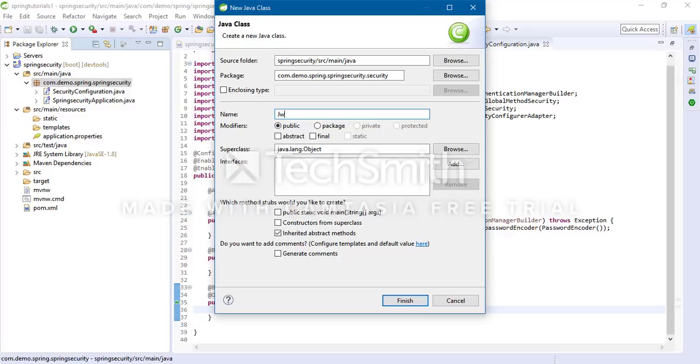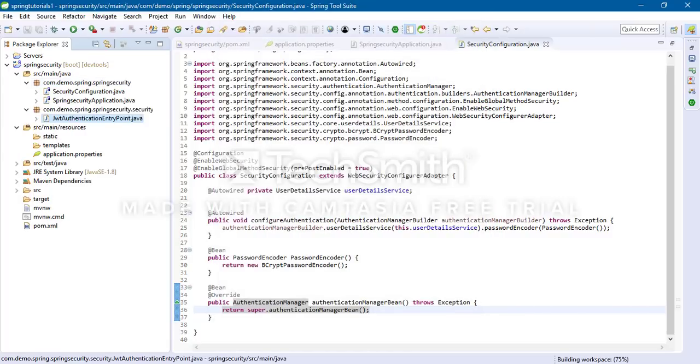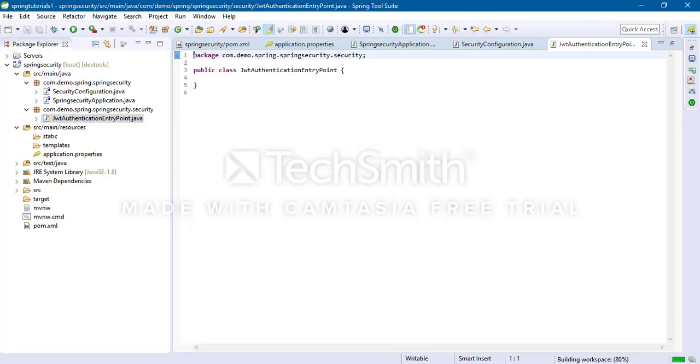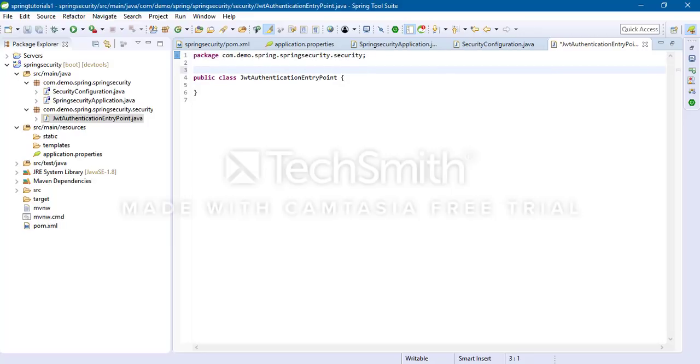Here I mention JWTAuthenticationEntryPoint as my class name I am creating. So now I am going to write logic for the JWT authentication entry point.